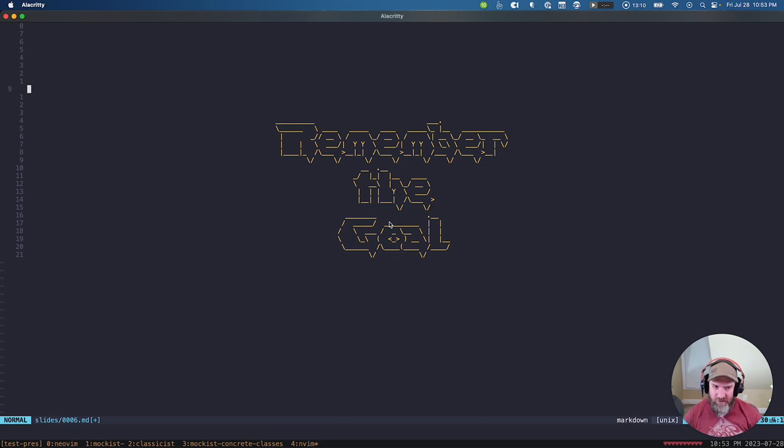remember what our goal is, right? Our goal is to gain an understanding of what the values are of each type of these tests, whether we're doing Mockist testing or behavioral testing, or if we're doing state-based testing. And that hopefully we can get a better idea of when it makes sense to use one type of testing versus the other.